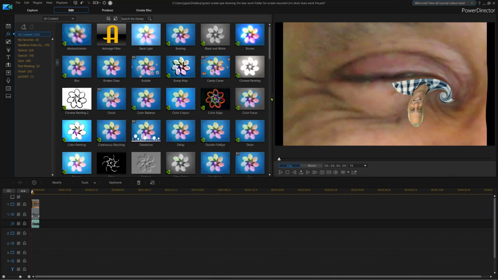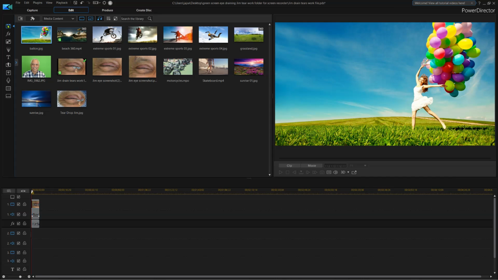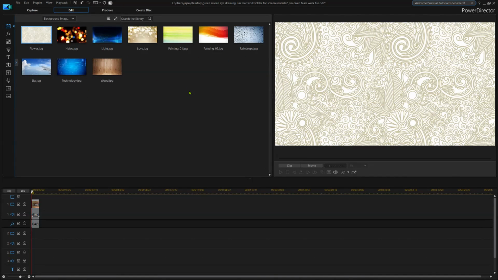And then the other thing that would be nice to do here, there's these black bars on the outside edge of it. This is a little bit distorted. And we may not be able to get rid of all of that, but we can choose a different background, and we go back up here to where your media content is. And there's a drop-down list below the media content. And you go down to background images and choose that.